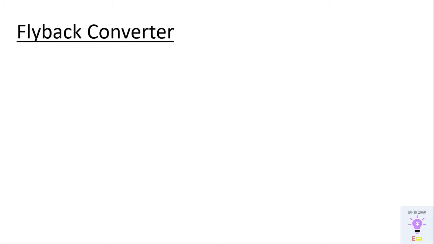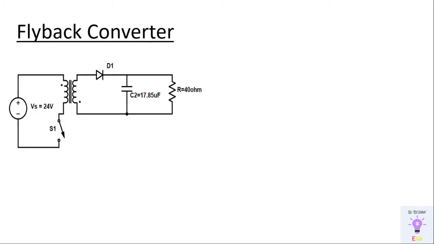Today we are going to talk about design and simulation of flyback converter in Matlab. This is a circuit diagram of a flyback converter. A flyback converter is basically a DC to DC buck boost configuration converter that provides electrical isolation. As we can observe, there's a transformer that is used. That is one of the major differences between a non-isolated converter and an isolated converter, and these are generally used for protection purposes compared to that of a non-isolated converter.